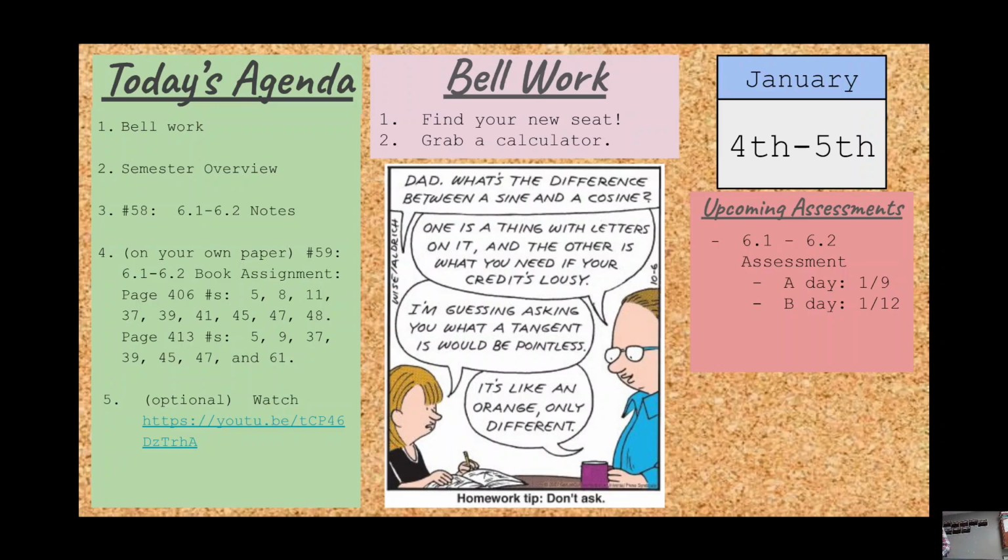Okay, so go ahead and copy the assignment down. Go ahead and start the first couple, see how it goes. Again, do make sure your calculator's in degree mode. I would say that would be the first thing. Leave your notes out to look at the formulas, since you don't have to memorize them. And once I think you've had enough time to try a few, I will offer to work a few out to help clear up anything that's giving you issues.